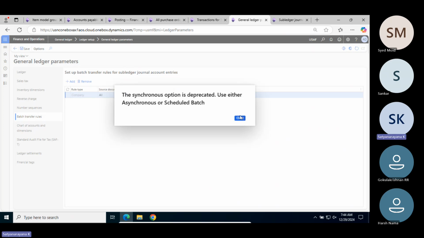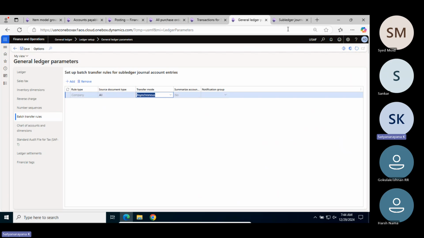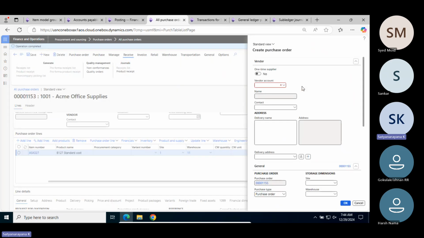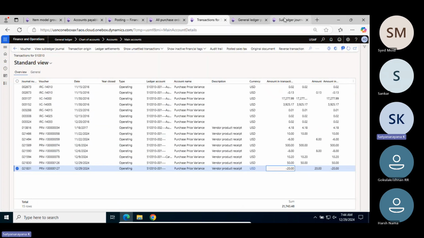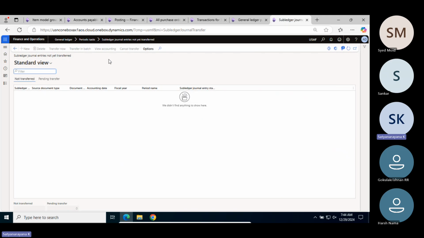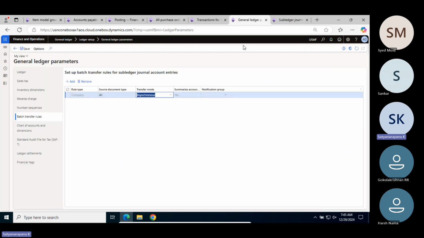You can use asynchronous. Asynchronous means data entry will be faster. The first priority will be data entry. The second priority is posting. Posting takes some time, and it comes here like a subledger journal, and then it will be posted. So posting will be second priority if you map it as asynchronous.